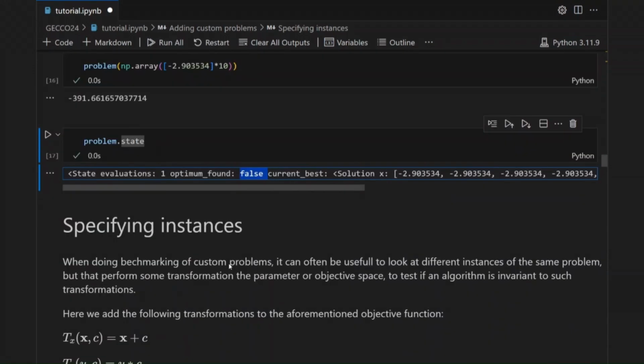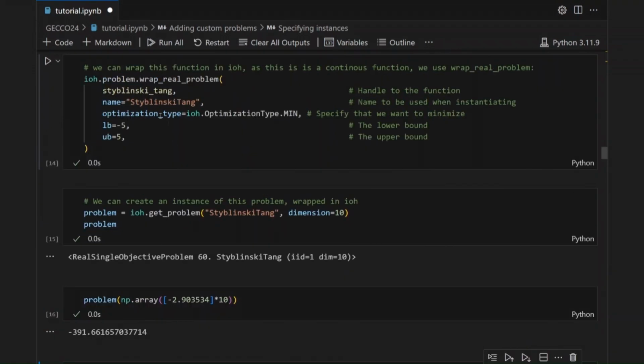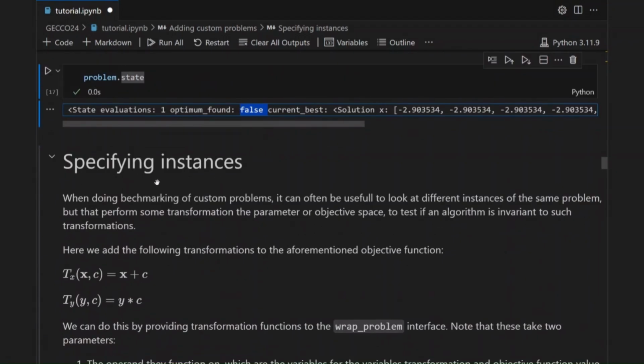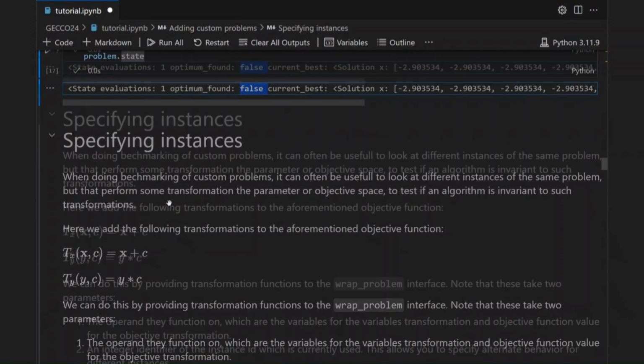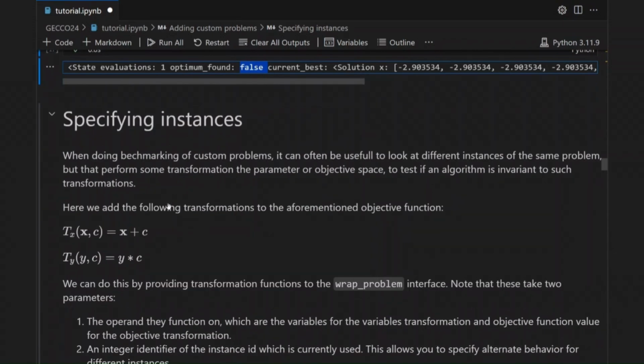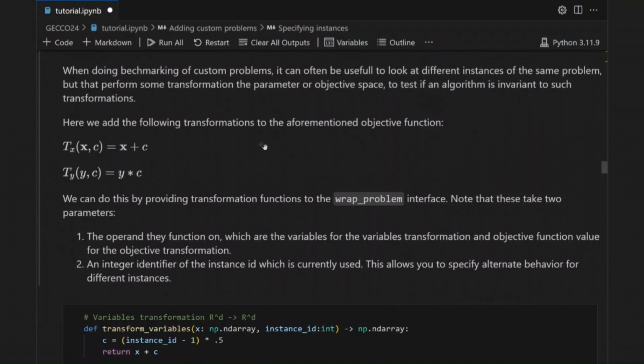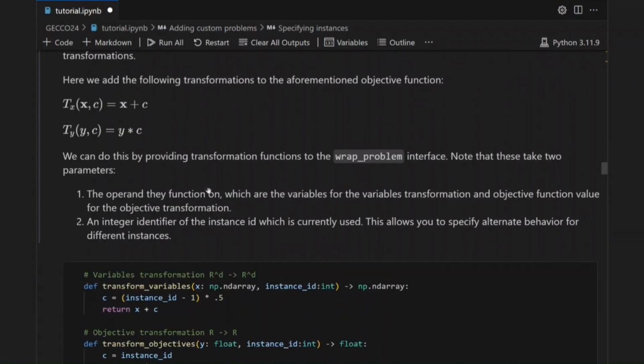So we can add more things to this wrapping to make it a bit more flexible. And one of the things we can add is an instance generation mechanism. And you can do that in many different ways. But one of the ways you could do this is you could move your domain around a bit, or you can multiply your output with some value. And we can do that in the web problem interface as well. So if you want to know this in more detail, I highly recommend to just play around with it yourself. I will just illustrate the core ideas, not go into the full details of how everything works internally.